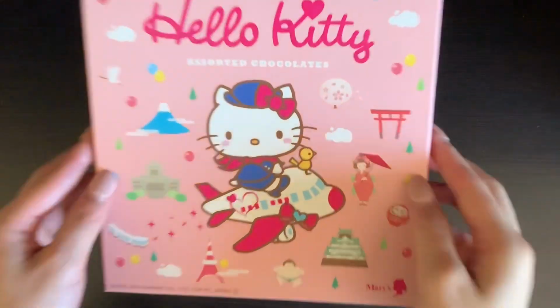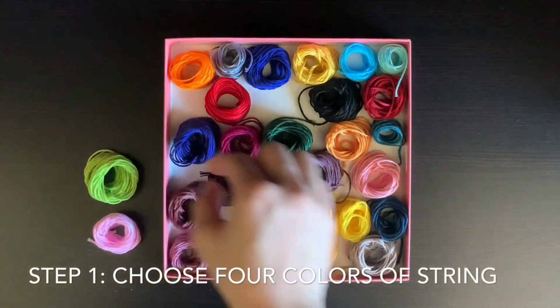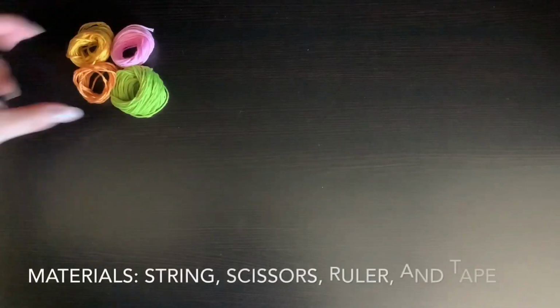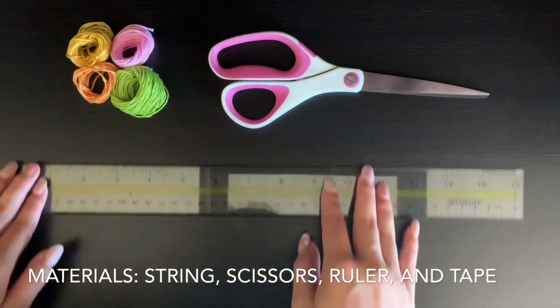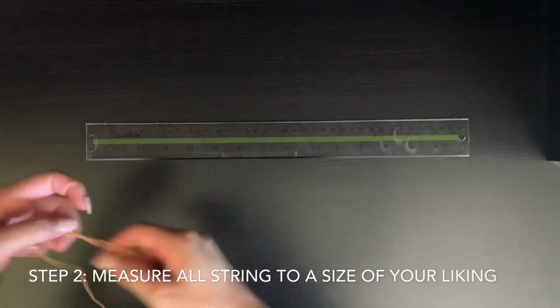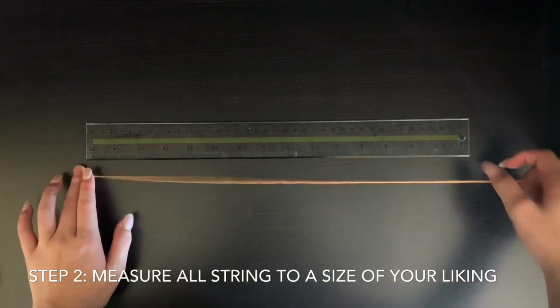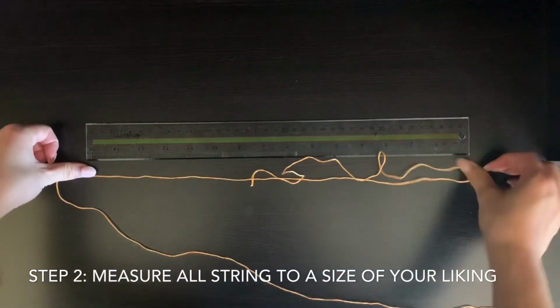So you're going to start by choosing your colors for your 4 strings. For this project, you're going to need 4 colors of string, scissors, a ruler, and tape. So you're going to take your ruler and measure your string about 4 rulers long. You can always make your string longer if you want a bigger bracelet.